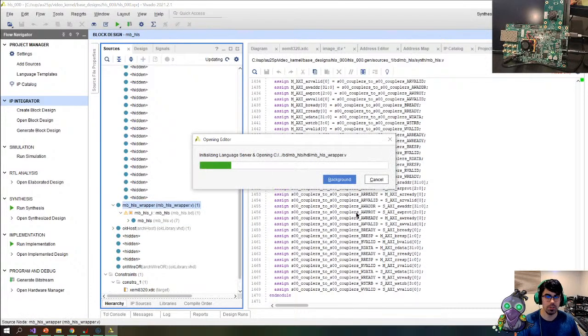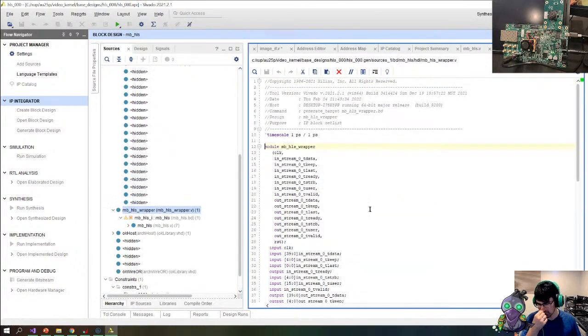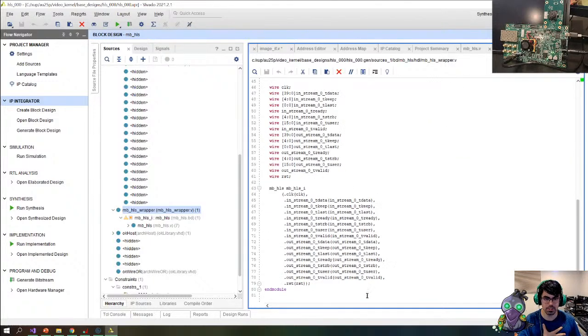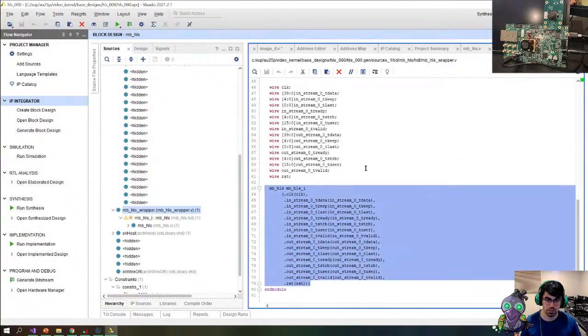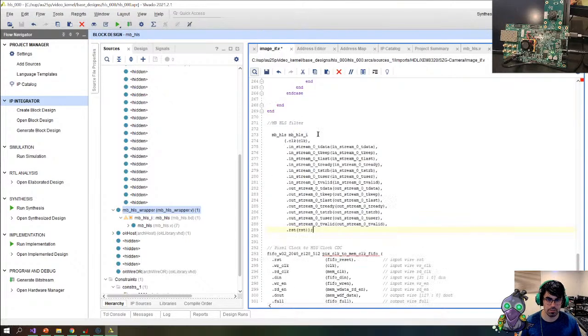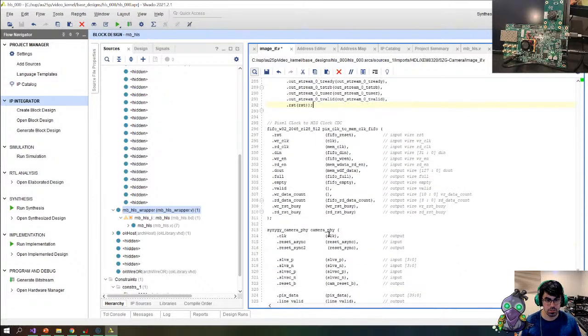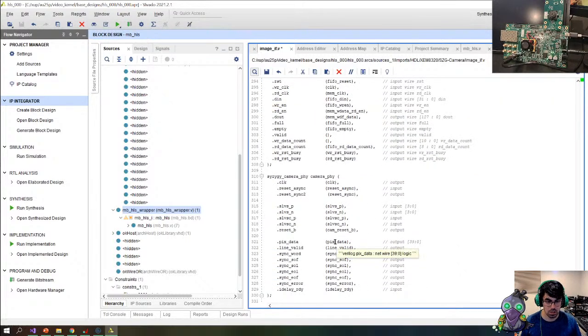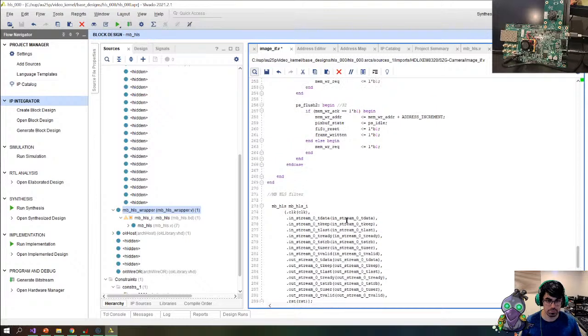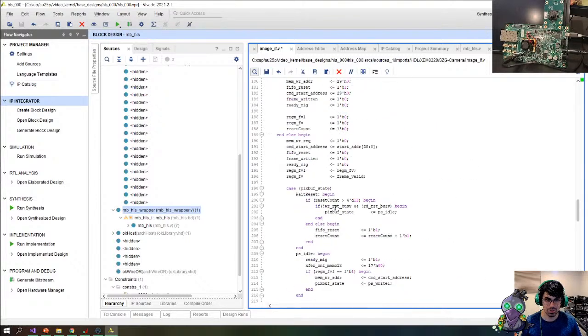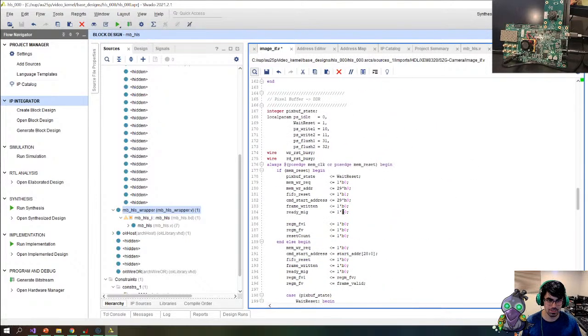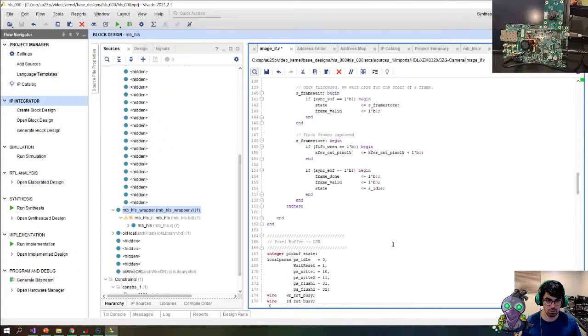So we'll open up this guy, and I copy how they've done the template down here. So the clock, whatever clock this system's running on. The other clock.